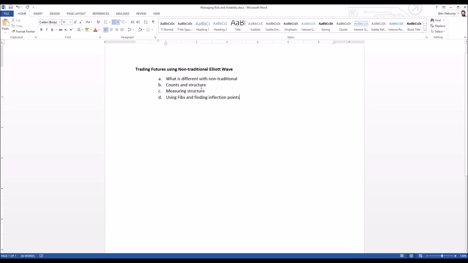We'll go over counts and structures. And by the way, folks, I hope everybody realizes that you're not going to learn this in a 1-hour webinar. I'm going to give you the overview. I'm going to show you some basics, okay? And I'm going to point you at some other things you can read. And by the way, any questions you have, there's a questions tab in the GoToWebinar panel, and just add your questions there. We will deal with them as we go along, okay? So that's basically what we're going to cover.